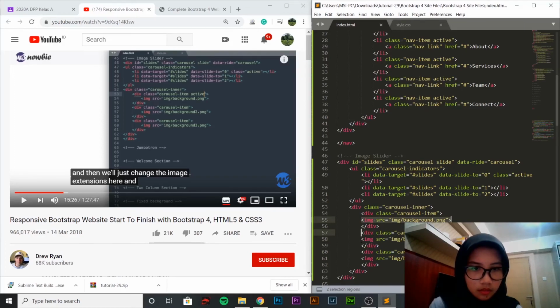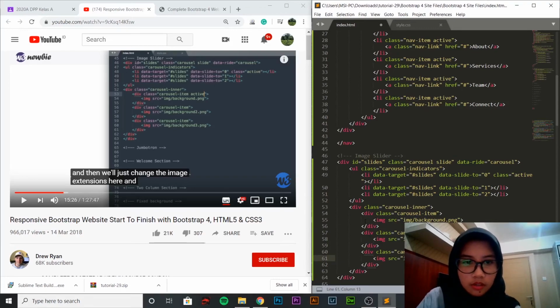Salah. img kita masukin aja. Gini aja nih. Terus kan udah div carousel inner, terus div img ditutup, div img ditutup, div img ditutup, terus div close-nya ada 2.